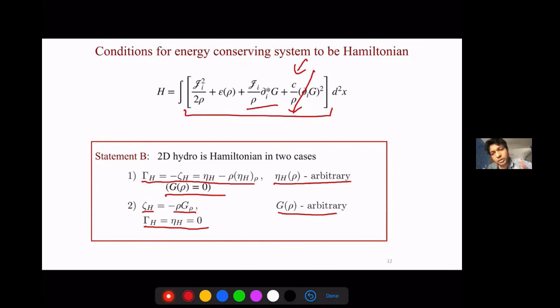But I have to start from a non-dissipative system a priori, and within that non-dissipative systems, there are certain relationships that need to be preserved, on top of being non-dissipative, for them to be actually energy conserving and then subsequently Hamiltonian. Yeah, and so some of the dissipative terms have to act like active terms.